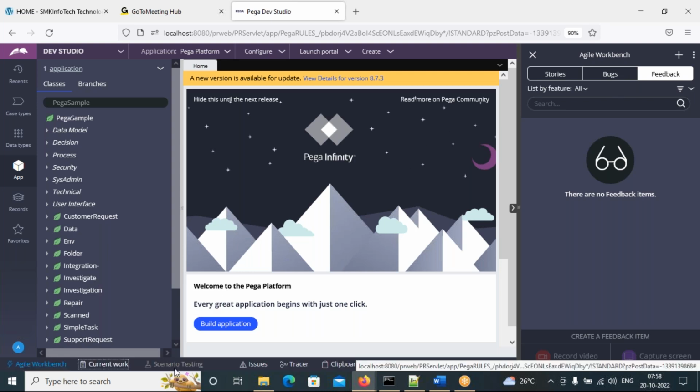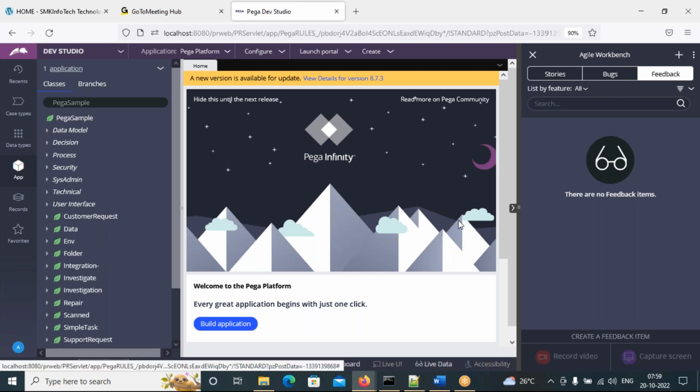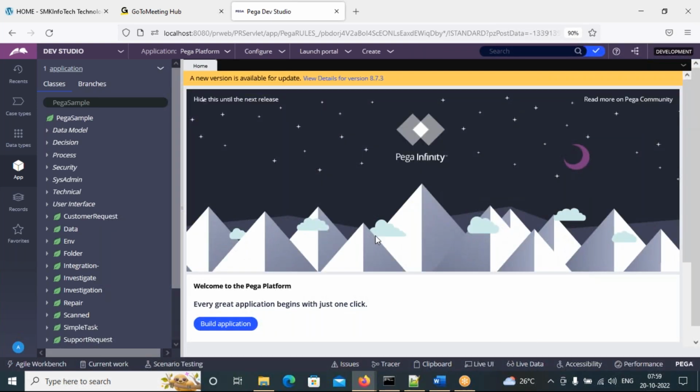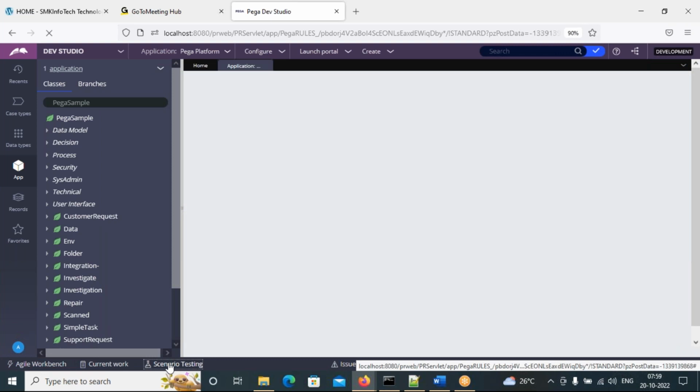When you connect Agile Workbench, development is good. You know well, automation testing tools like Selenium are all built using Java only. Yes, in Pega also, right? Development is okay, no coding, automation development. What about testing? Why again take Selenium support or JMeter support?